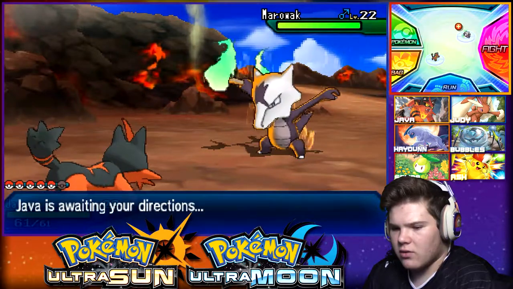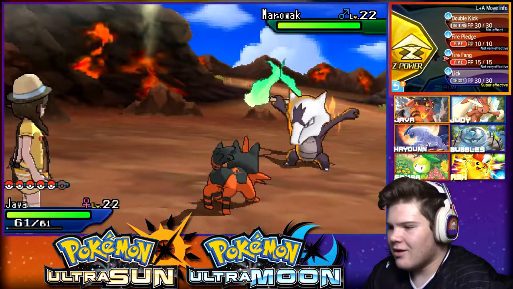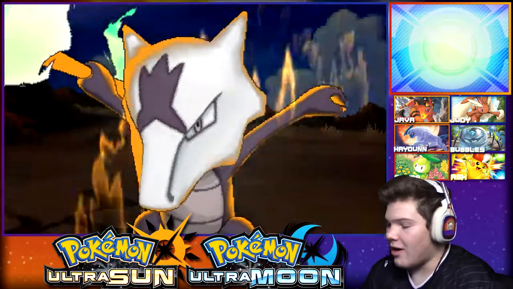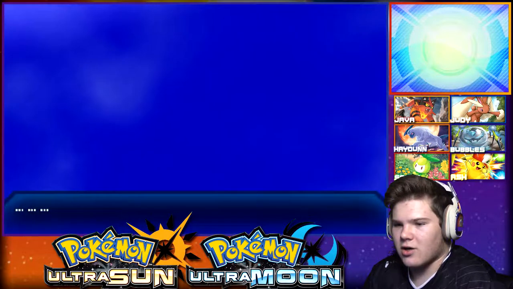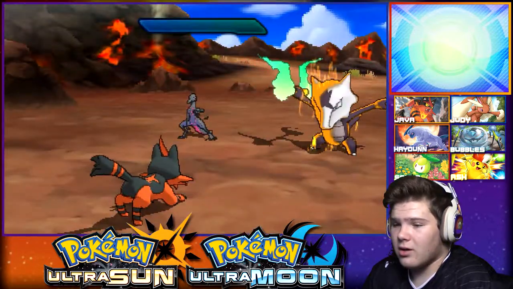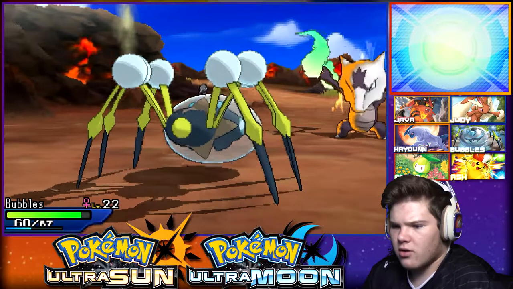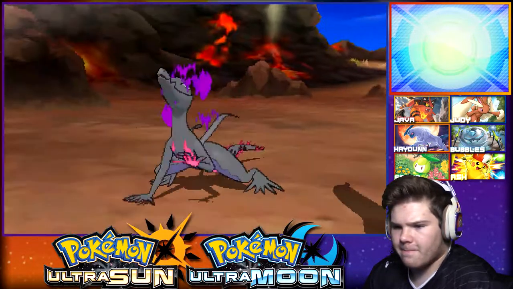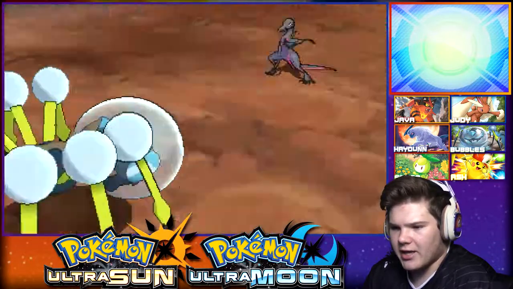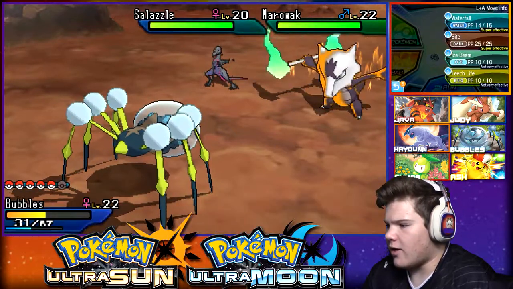Do you have a Dark-type move? You have Lick. I can go for Lick and see if I can paralyze you. You're gonna go for Detect. Okay. I bet you're gonna call in a Magmar. No, you're gonna call in a Salazzle. Hayden might be good too, because the crits with the bite will do good. Bubbles has good special attack, so we'll be able to live that, and that'll do nothing. But that did way more than I expected it to, actually.